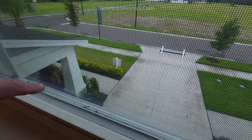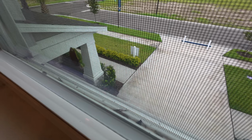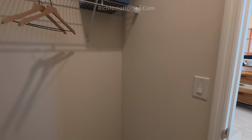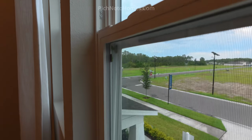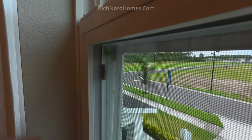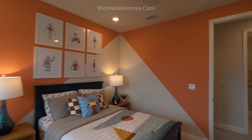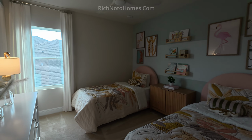Oh, there's a little frog sitting right there. Look at that. A little tree frog. I think it's a tree frog. Was he in the screen? Yeah. And there's a gap in the screen, I think. Yeah, big gap over there. He probably came in from there. Oh, there's another one right here. Look. I love these things. That was one of the things that I used to like about the townhouse that I had. I would see those often.